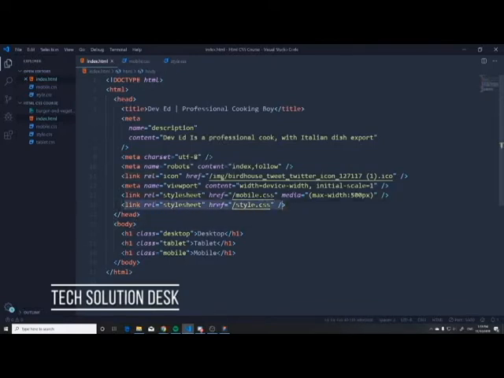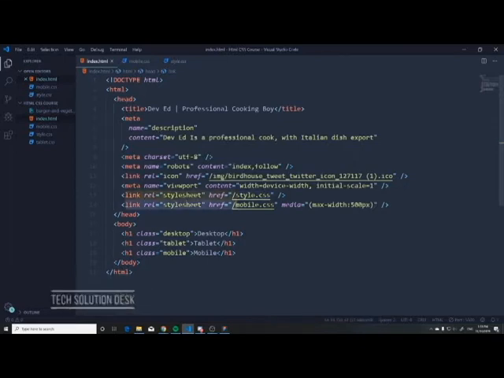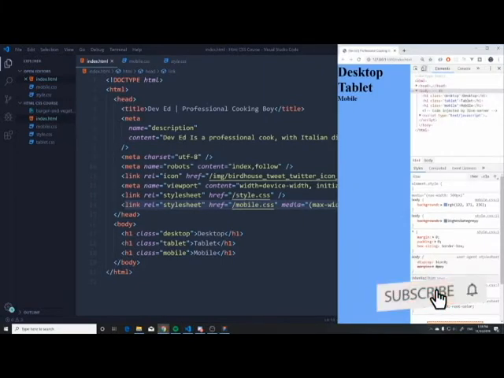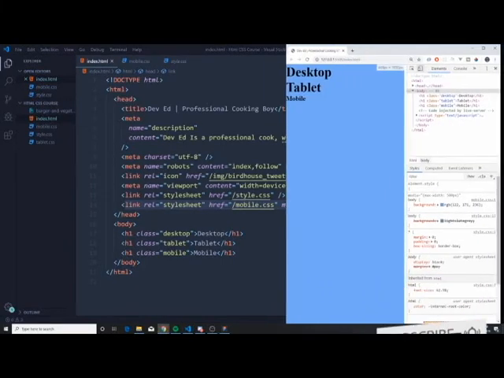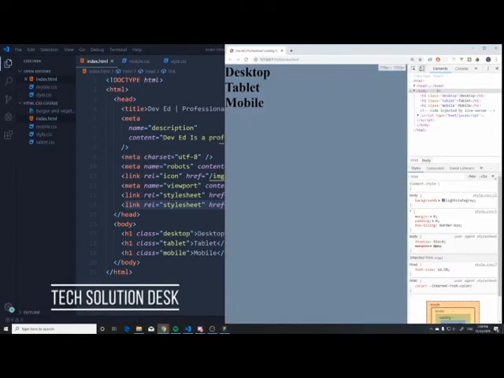So this down here. What we want to do is always start off with the desktop up here first, and then we are going to go down. So we're going to have desktop, tablet, and then the mobile one. Okay, so let's head back here, and now as you can see, everything works the way we want. If we go back here, it's going to switch to the desktop.